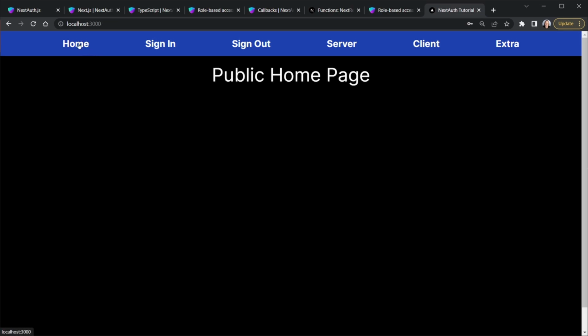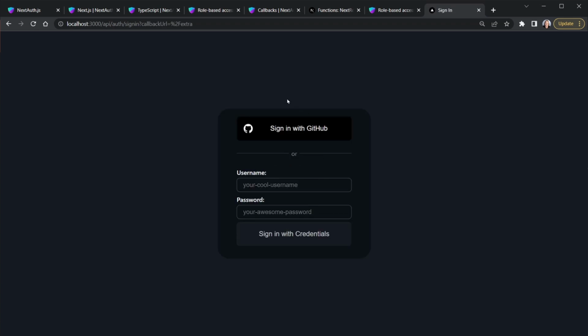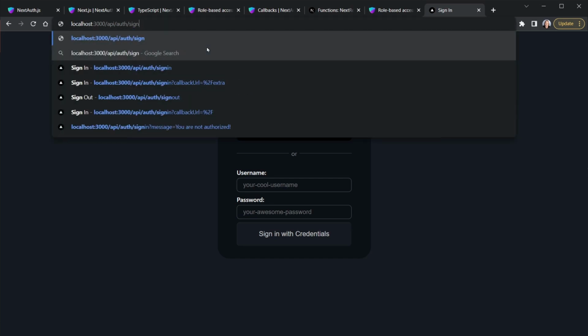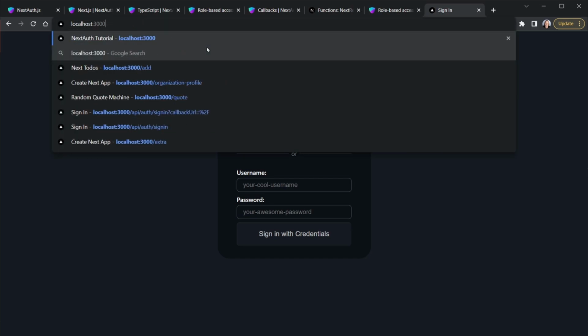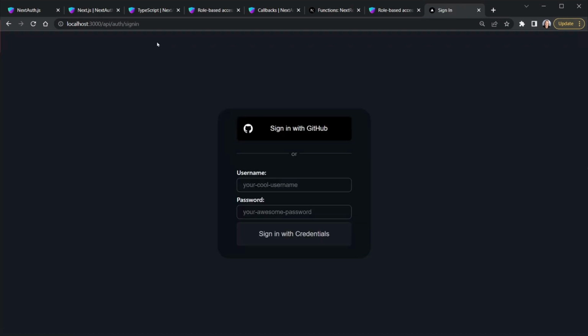So go back to home, sign out, and notice I don't have a callback if you can see this up here. So I shouldn't be sent to one of the other pages, hopefully. Let's sign out. Now it took me to a login, and maybe this is cached. I did notice it gave me the callback for the extra page here, and I don't want that, so I'm just going to delete it for our example. I'm just going to go to the home page now, and now once again try to sign in.